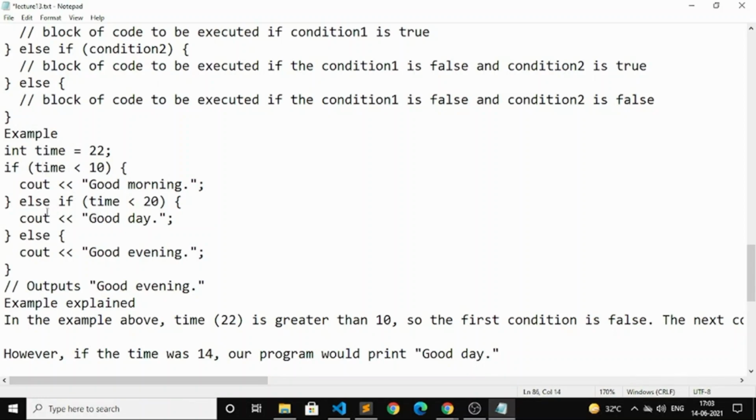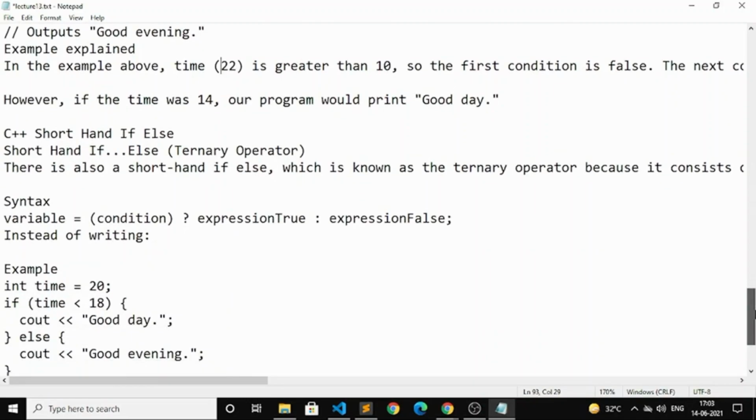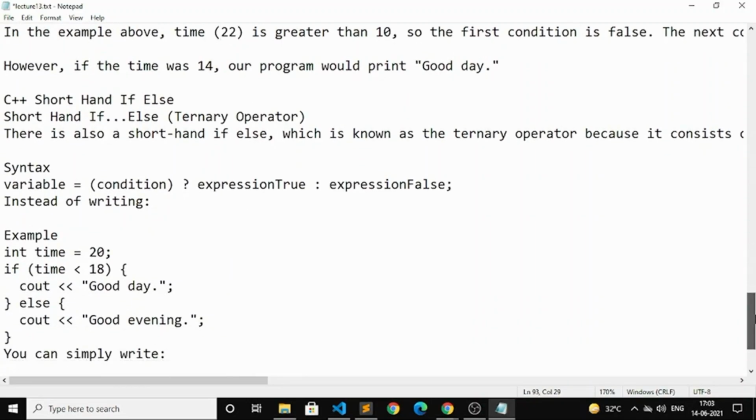So this is one of the very easiest ways. Once you try it, you will be able to understand how to create this. Okay. So first you understand this example. Then we will run this code and we will see what kind of output we get. So this is one of the very easiest ways to create it.